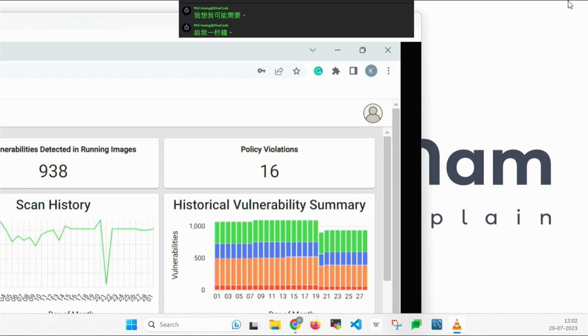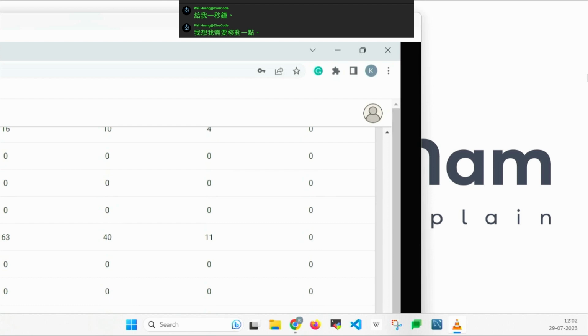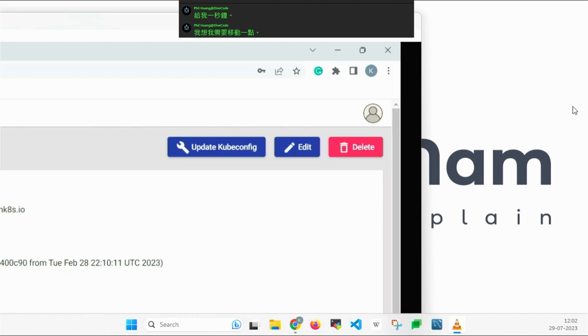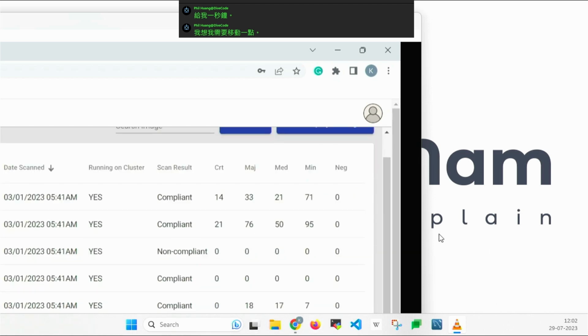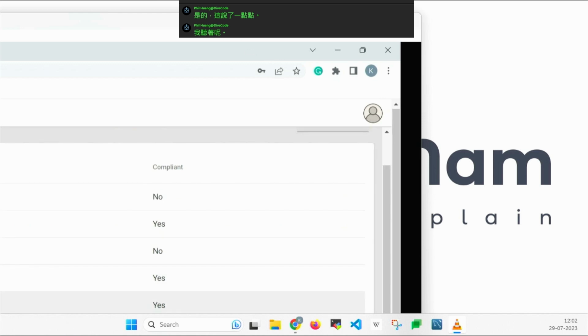I think I need to move a little bit. That side a little bit. The complete screen, where is it?